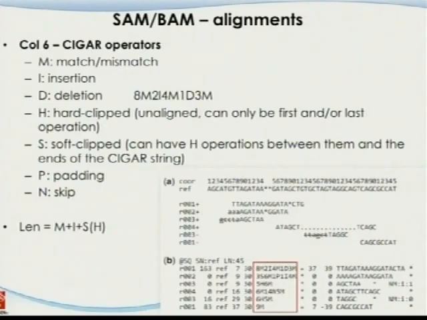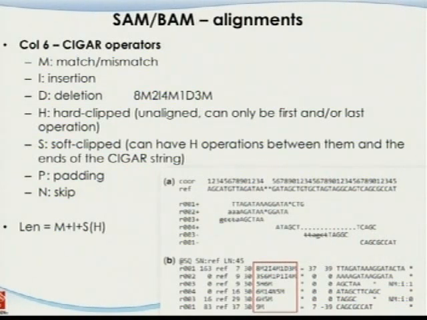So let's look at this one. This is one of the CIGAR strings, okay? And actually this is the first one I just typed in here. So what that means is you can see that this alignment starts from position number 7 in the reference genome, okay? And it has an 8 base pair perfect match. So it's 8M. And a 2 base pair insertion, okay? In the reference genome, these two are not there. There's a 2 base pair insertion. And another 4 base pair match. And a 1 base pair deletion, and another 3 base pair match. Okay? It's not that difficult if you can see it, right?